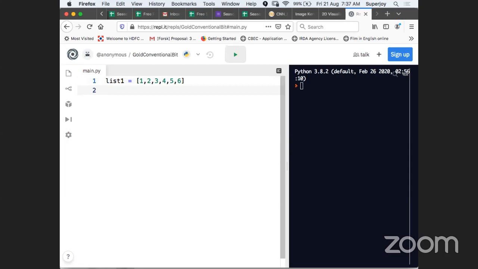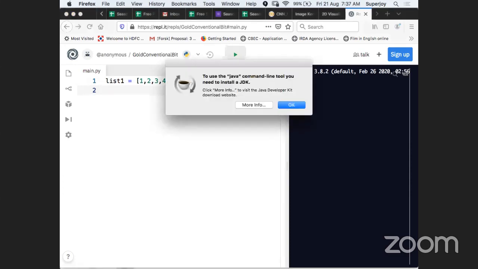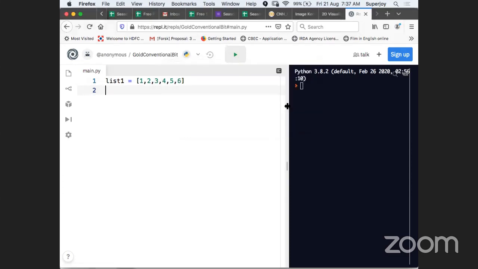Now, what I want to do with this list is calculate the square of every item in list 1 and store them in another list.